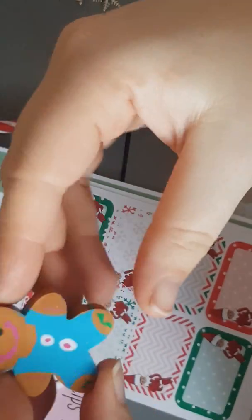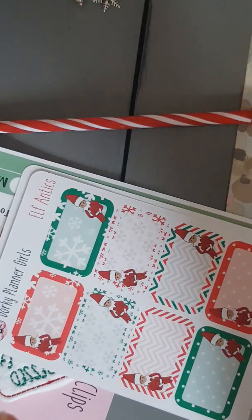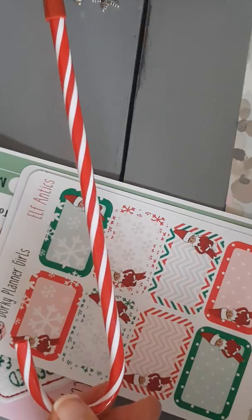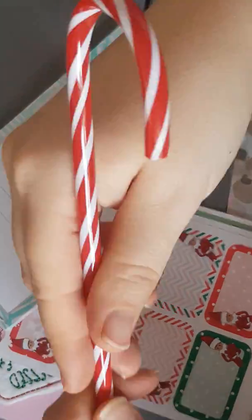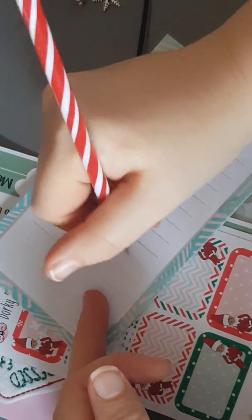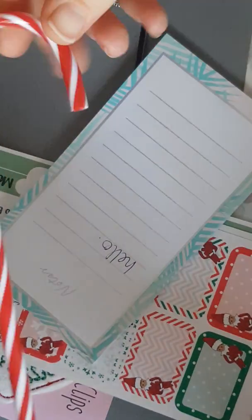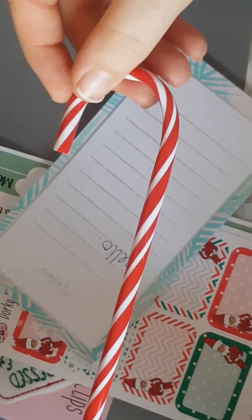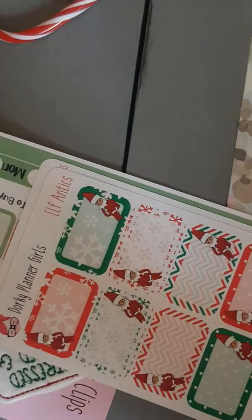And then a rubber. Can never be without a rubber. I very much guess my daughter will come and swipe that at some point, because she's into planning now. We have a candy cane pen, which I tried, and I believe it was blue, and it writes quite nice. I will most likely take this to work. We are paperless at work, but sometimes we do require to write something down. I can use this for my notes, and it's quite Christmassy. So that will go nice.